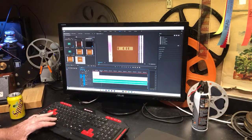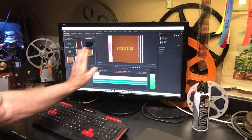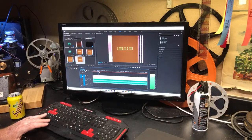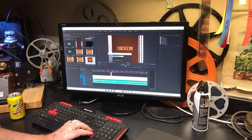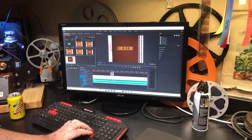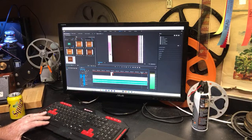That's not going to work out too well because see, the film is moving. You can see the distance here. So the film is waving back and forth. So I was hoping to get rid of everything all at one time, but let's just do this. We're going to take a picture here. And we're going to take a picture on the other side of it. And we'll use this one right here. Now, the splice is gone.